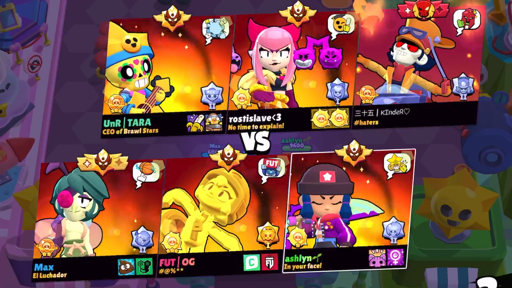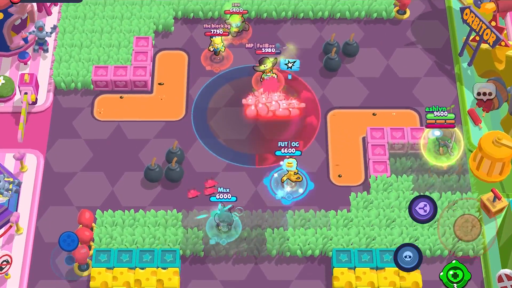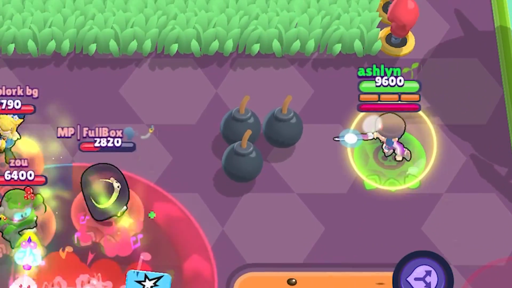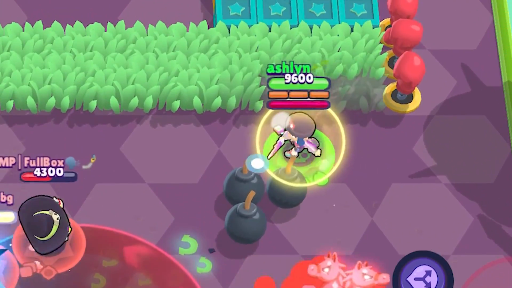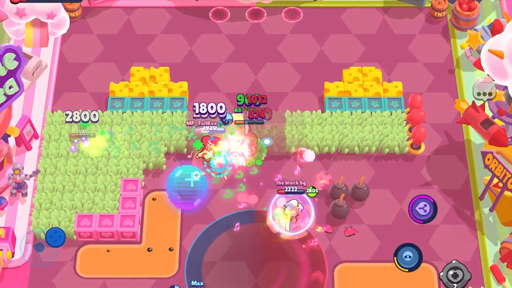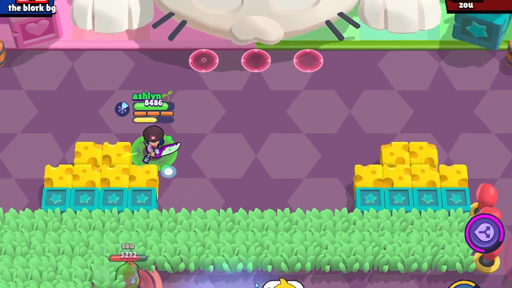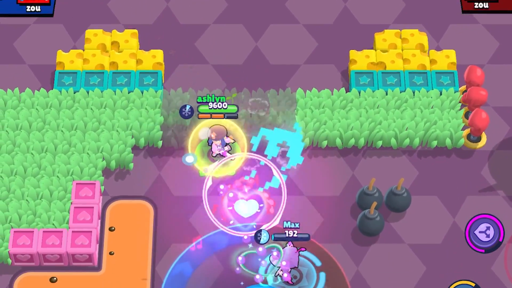The next map we're playing on is Ring of Fire. You guys know it's one of my favorites. With Bibi, this map is all about positioning. If you don't understand positioning or dodging with Bibi, no matter what star power you use, it's going to get really hard for your team to win this. It might as well be a 2v4 for your teammates at that point because of how much you'll be feeding the other team.